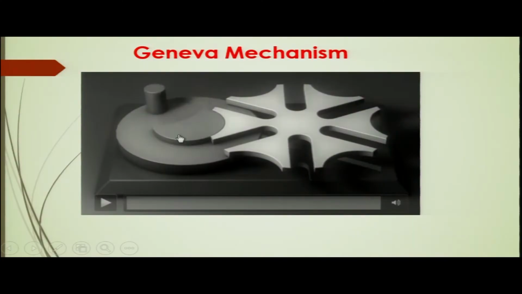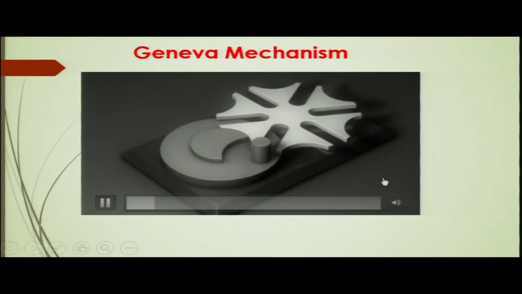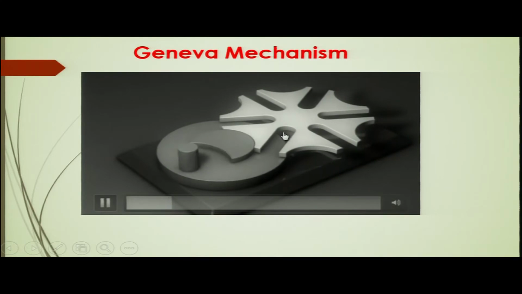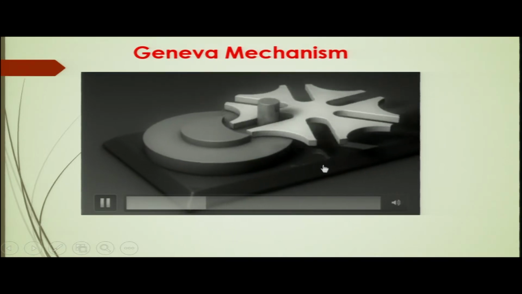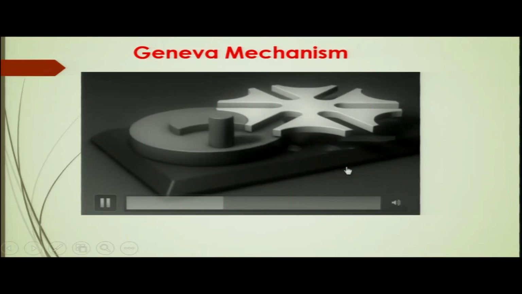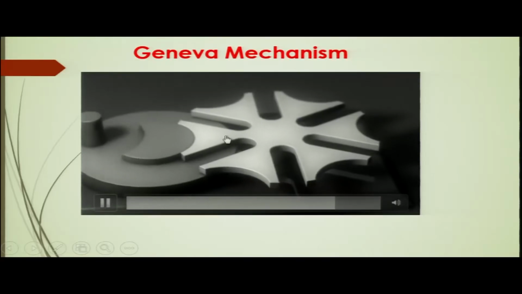So, here what happens is that this is the input shaft on which the pin is mounted, which is rotating continuously, and while rotating continuously the pin goes into the slot and comes out when the Geneva wheel moves from one position to another position. Okay. So, let us assume that each of these positions is a position where the sub assembly is to be indexed, and it has to stay for some time for the assembly operation to be performed. That time is called the dwell time in technical terms. So, effectively this can be done by the Geneva mechanism.